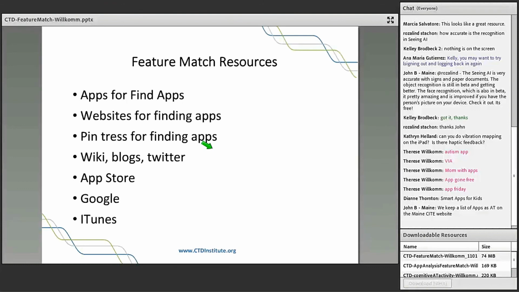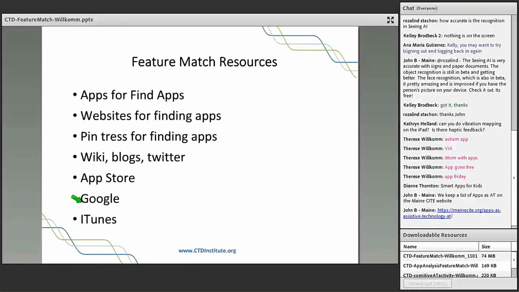Oh, apps for kids, great. John from Maine, he's got some. A list of apps as AT is on the Maine site website. Fabulous. Great, thanks, John.